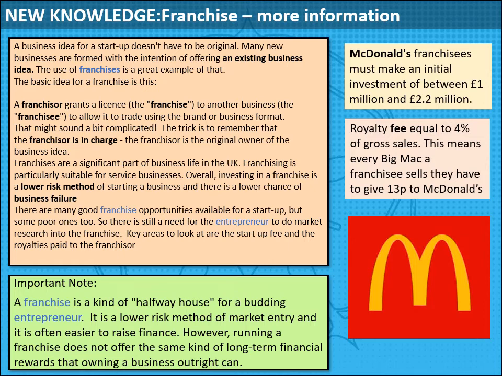So just to give you a bit of information, McDonald's franchisees must make an initial investment of between 1 million and 2.2 million pounds. So they might have to use a bank loan for that. And also, every Big Mac or anything they sell, they have to pay a royalty fee to McDonald's. So for instance, the franchisor takes 13p out of each Big Mac that they sell. That's 4% of the gross sales.